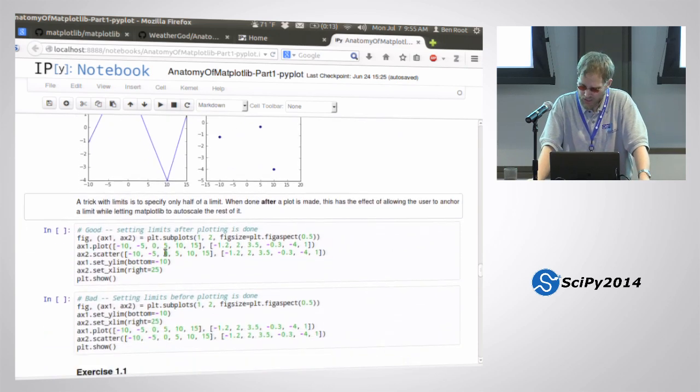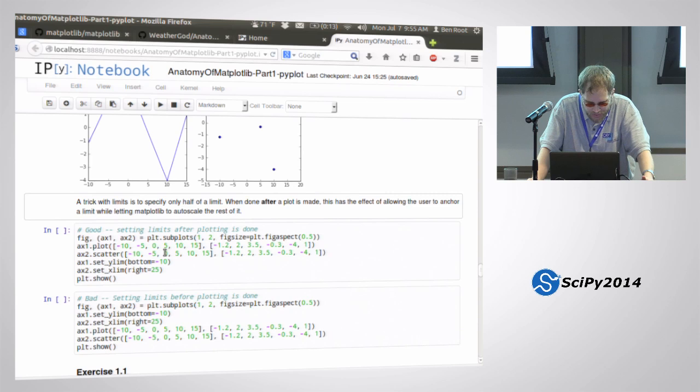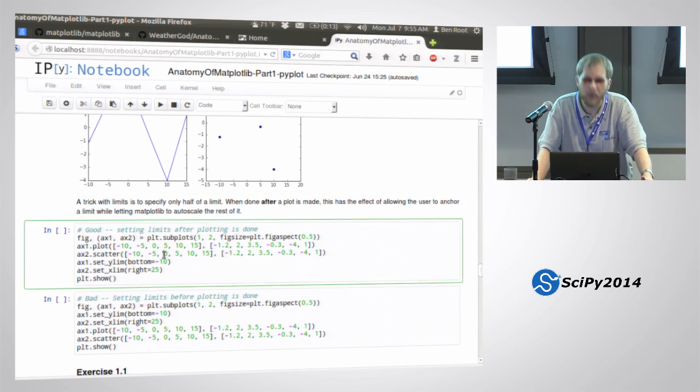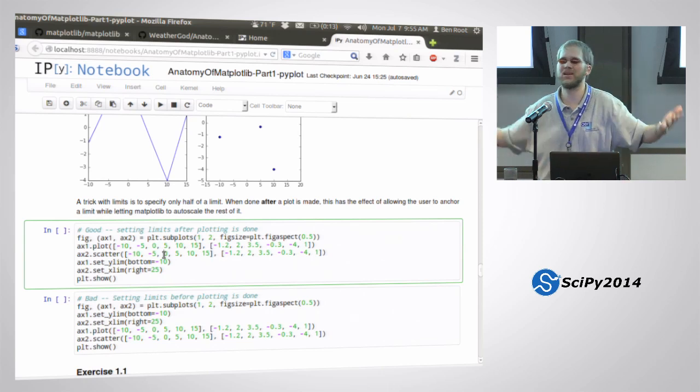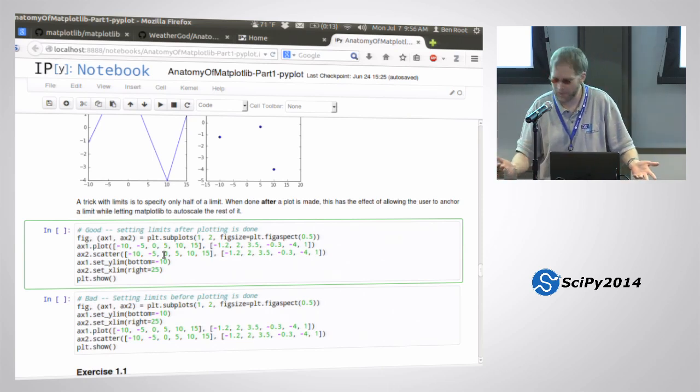Another trick that you can do with the limits is you don't have to specify both ends of the limits. You can specify only one part of the limit, and then let the auto-scaling figure out the other half of your limit. Note that I'm going to be setting these limits after I do the plotting, because auto-scaling doesn't make sense before you plot, because you haven't plotted any data, right?